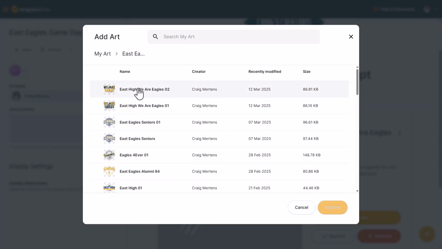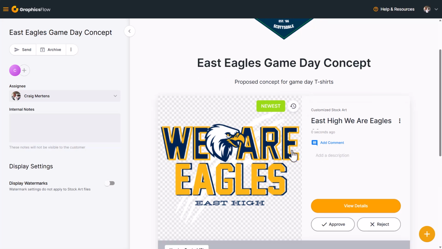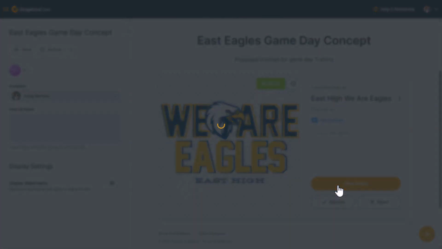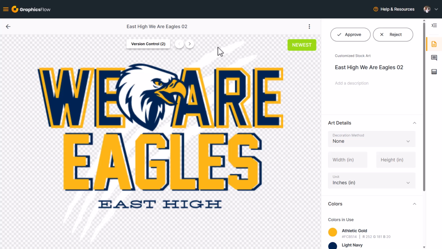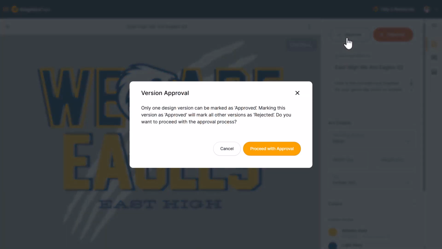After adding the new art, the original version is labeled Original and the latest is labeled Newest. I added a new version from My Art. All versions stay neatly organized in Shelf View. In the Details view, you can compare them side by side with a larger view and review important details like comments, color information, and timestamps for each version. This workflow remains the same every time a new version is added.